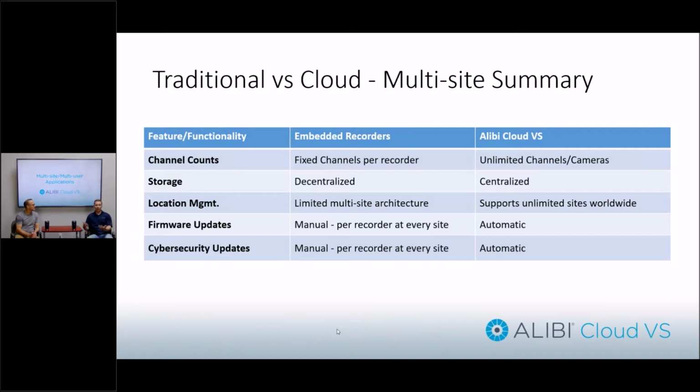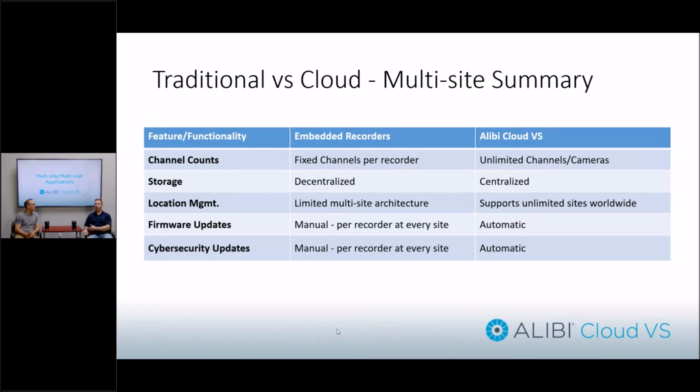Right. Location management, again, you're going to have a limited multi-site architecture based upon the CMS software and what it can provide. Remember, it's a powerful software suite. I'm not going to say the CMS doesn't work well. It does. But again, it's part of an included free service with that traditional package. So we can only do so much whenever we don't charge for that type of development work. With cloud, that just comes with the subscription. So we can do a lot more with how we scale up for customer use.